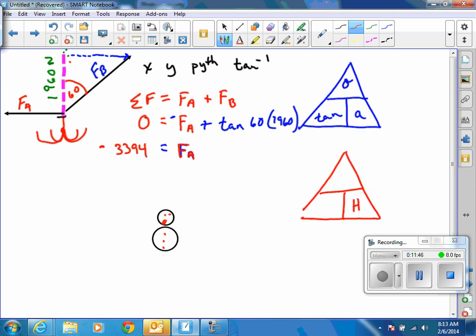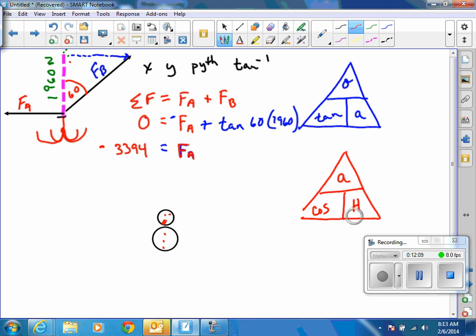And what side, once again, Chance, am I given right here, the green, or the pink side, rather, which is written in green? What side would that be? Very good. It's the adjacent side. Okay. And Chance, whenever you have adjacent over hypotenuse, what trig function is that? Exactly right. It's cosine.